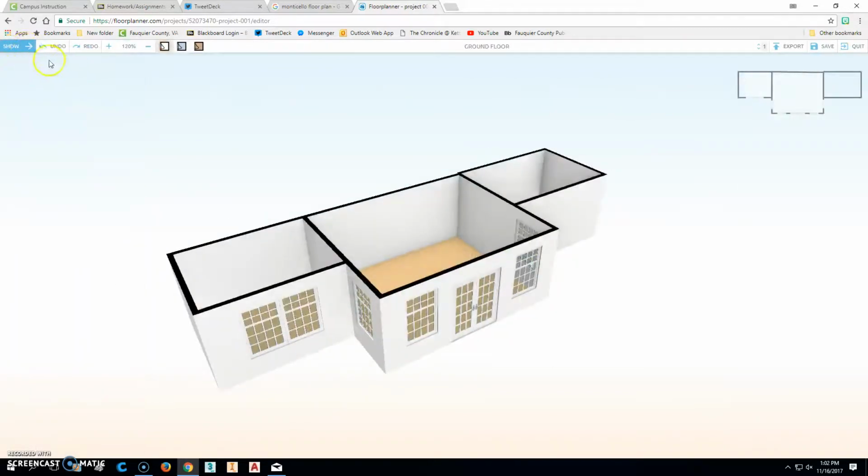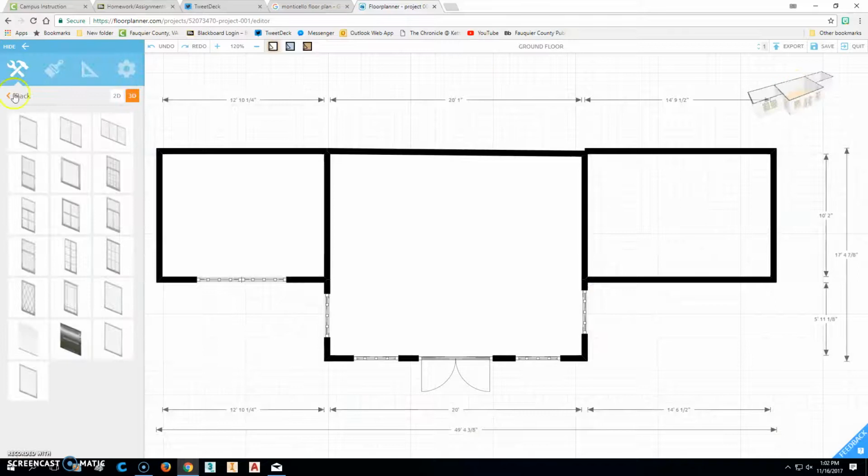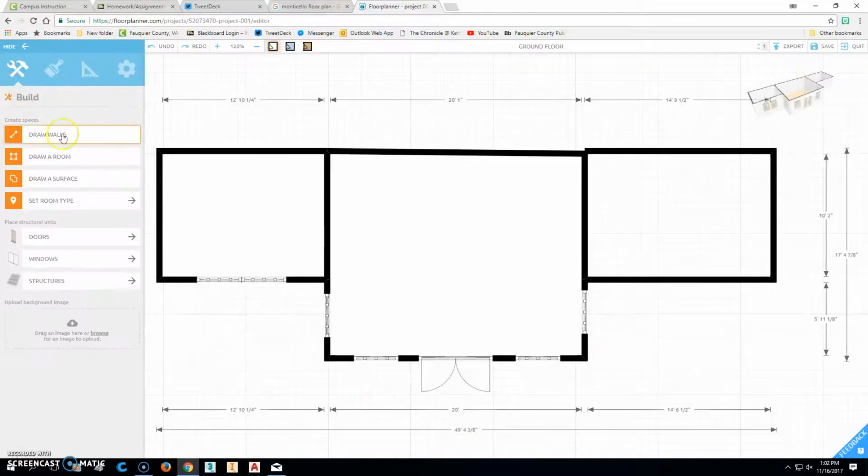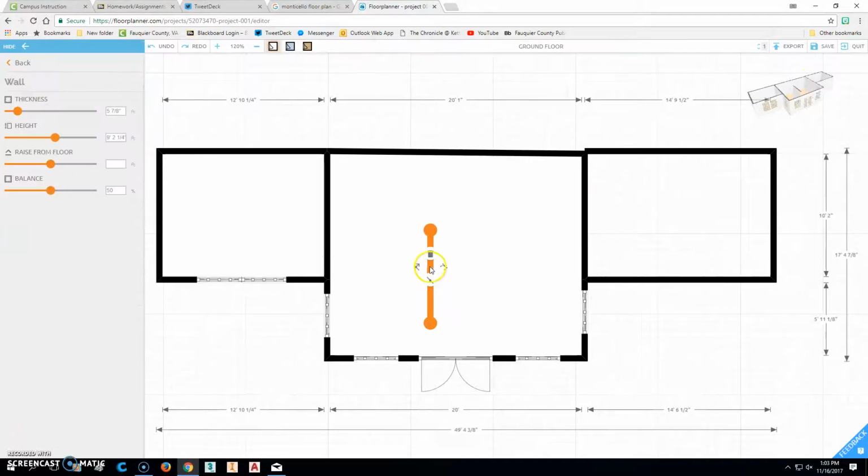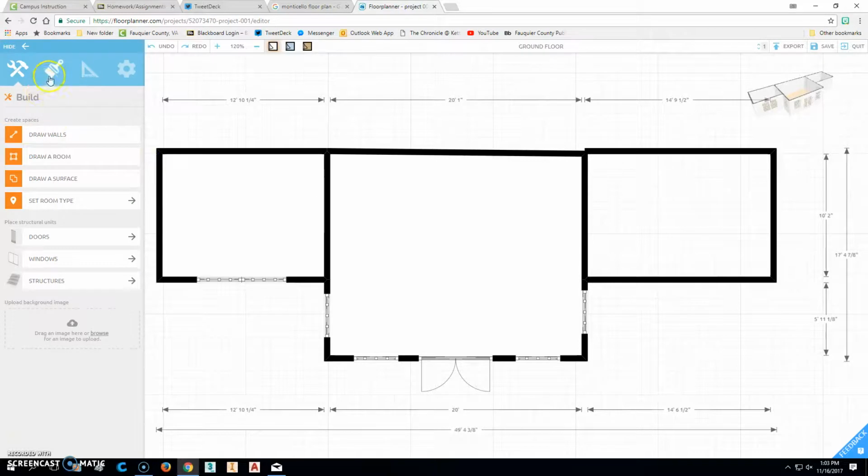So there's a ton of things in here that you can mess with when you go back to 2D. You can draw walls. So I could draw a wall right up here or in the middle of this room if I wanted to. You see it puts the wall in right in the middle. I'll click on it, right click. Oops. Nope, you just click on it and click the trash can to get rid of it.